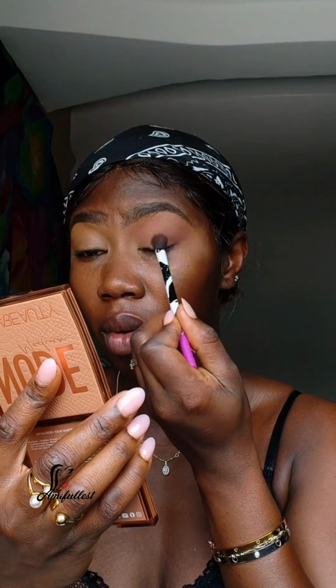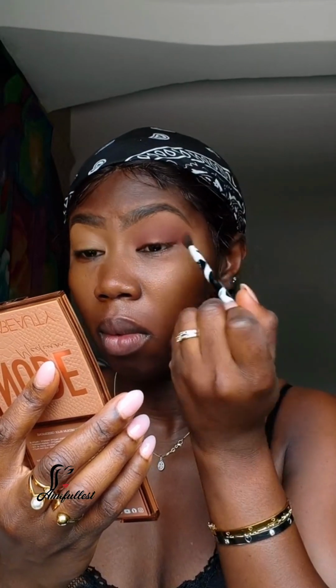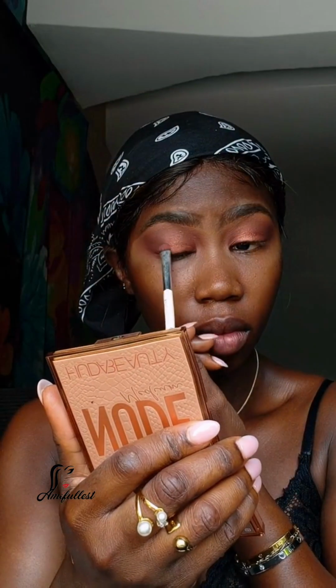I really loved it. Normally I just do a bronzy eyeshadow, like one eyeshadow, really natural, but today I just wanted something really nice. I wanted something a little bit glamorous because I was just feeling good, feeling happy. So I went in with this really nice champagne. The color is really nice, like a burgundy, shimmery color. I don't know how to describe colors, but anyway, it was really beautiful.